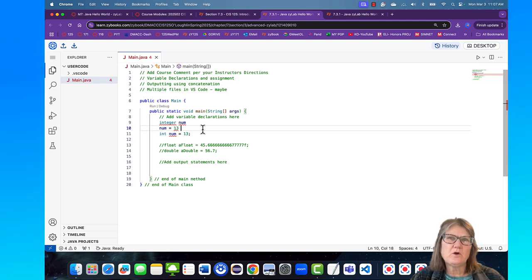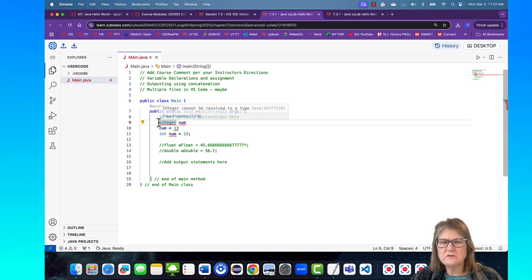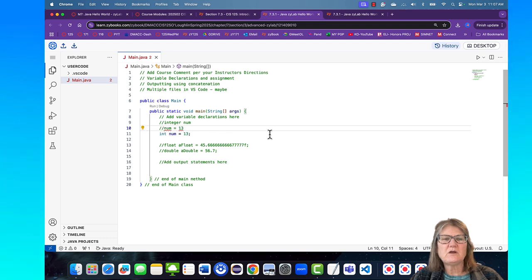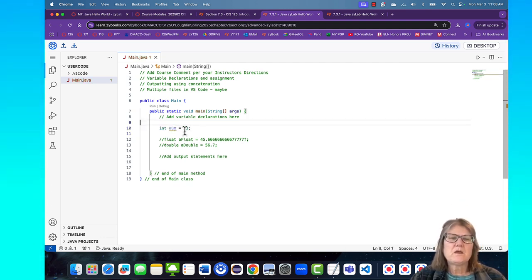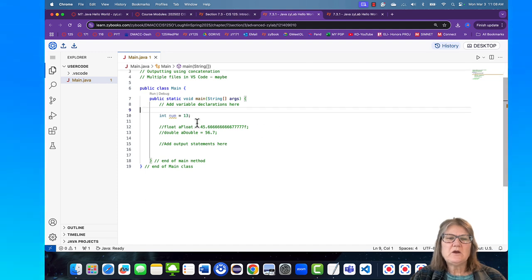In Java, however, we're going to be able to combine those. And we also will use the shortcut int to designate integer. So the same thing that I just typed out there, what we would see in Coral, would look like this in Java. Int num is assigned 13. This is what we call a declaration and an assignment. And I'm going to go ahead and delete those comment statements now. We still have a squiggly line here because it doesn't know that I'm going to use that variable.